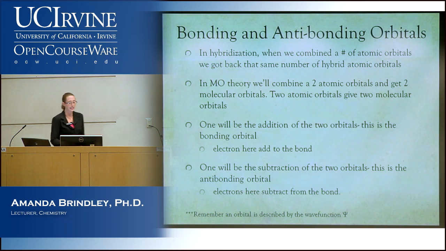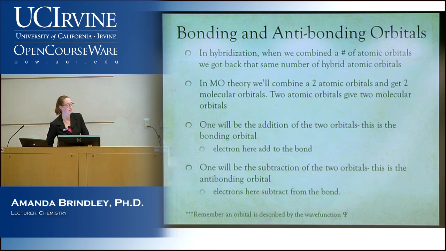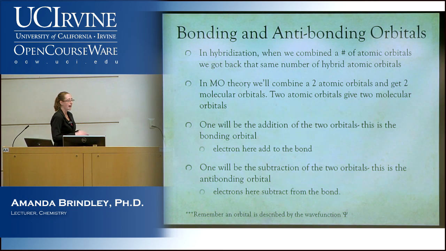Or a different way of saying that is it adds to the bond order, or it subtracts from the bond order. So the way you want to think about bond order is like how we thought about double bonds and single bonds before. A single bond, in this case, we'll think of as a bond order of 1. A double bond, a bond order of 2. But what we'll see is we can get bond orders of a half and things in this as well.